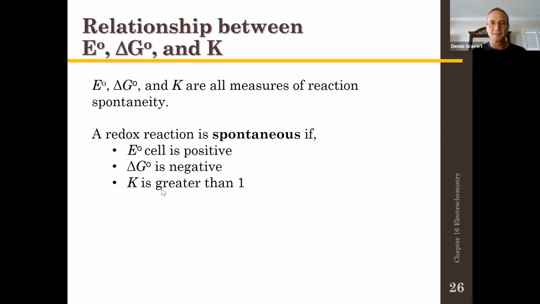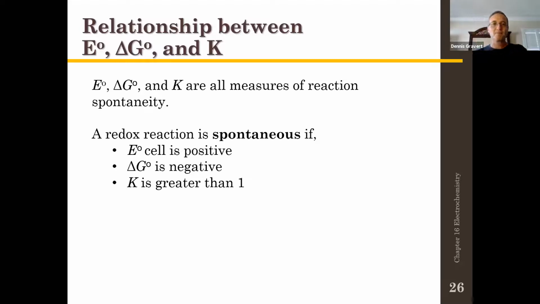I never thought about this before, but it is true. If your equilibrium constant K is greater than 1, then what's favored, reactants or products? Products are favored. That means it should go and make products. So if your K is greater than 1, that also identifies a spontaneous reaction. So now we have three ways of predicting whether a reaction should be spontaneous or not.